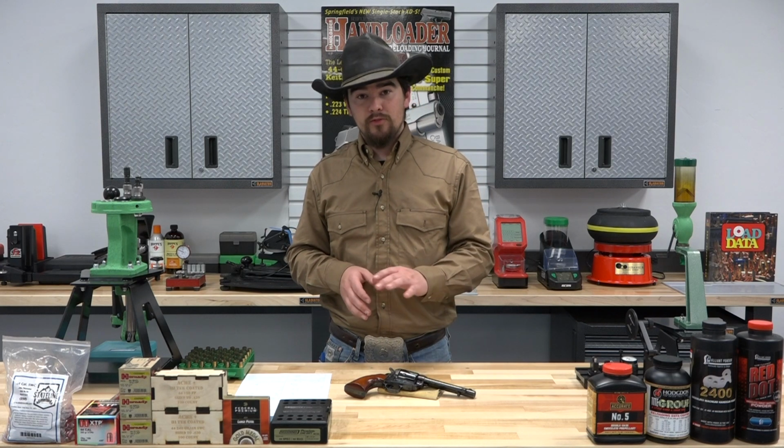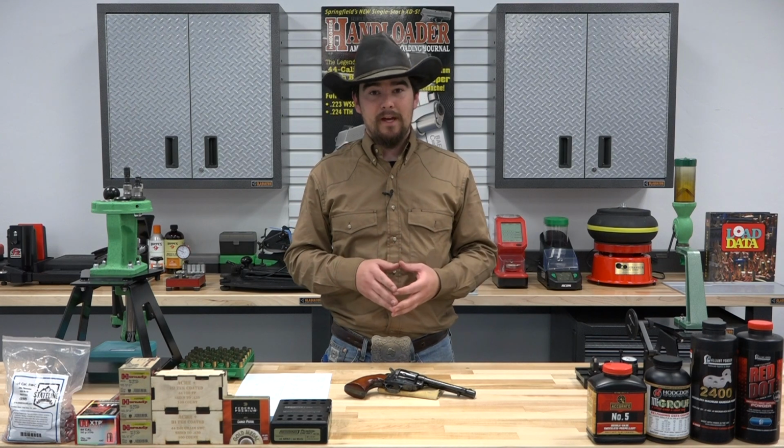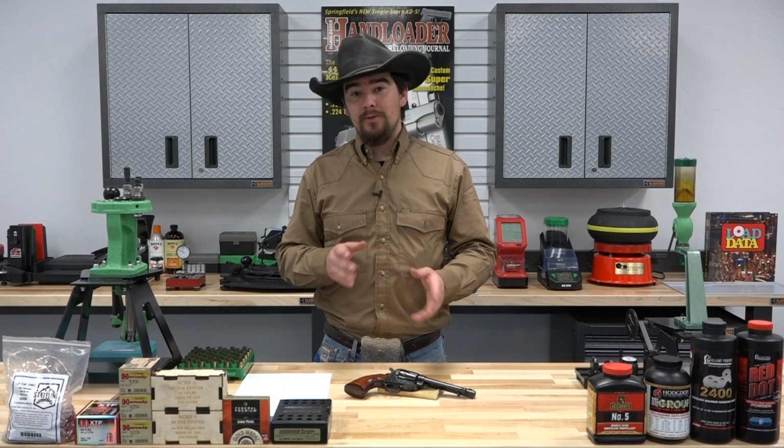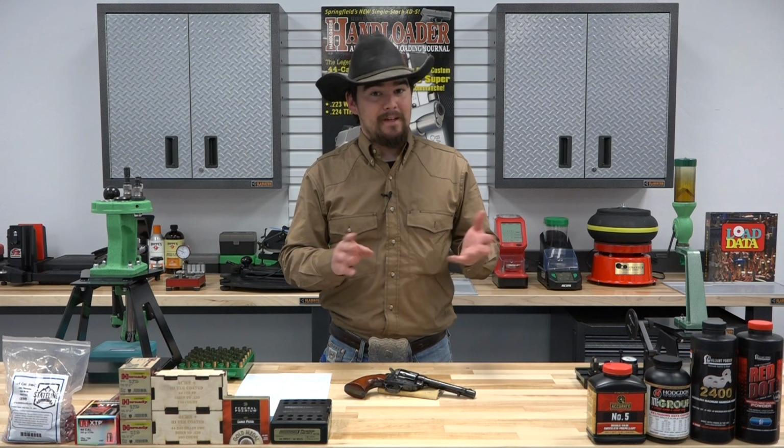And under the 44 Special, look for Handloader TV loads. We'll be adding all of these to load data. They might not be up right away, but they will get up there eventually. And you guys can see for yourselves how all 20 different loads shot, the good, the bad, and the ugly.